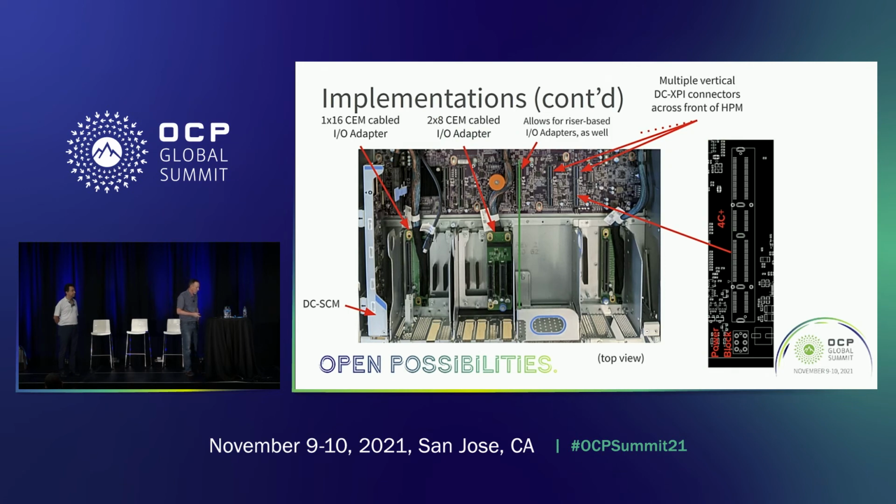Here's another top view of it, giving you a little more of a view of the top, showing the DC-XPI connectors across it, showing these cable ecosystems. There is a vendor over on the far left in an orange shirt. If you go by his booth, you can see some of this cable ecosystem that I know they have at their booth. If you want to see a little bit closer what the cables look like, stop by an unnamed vendor in an orange shirt's booth.